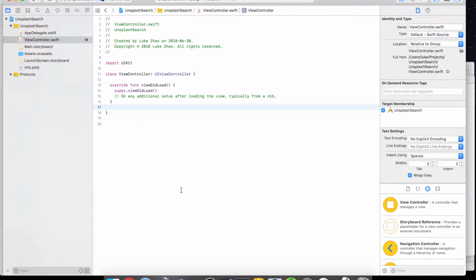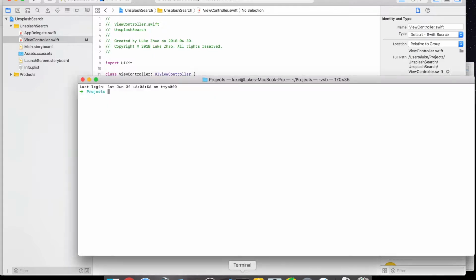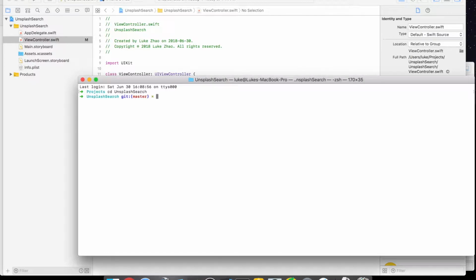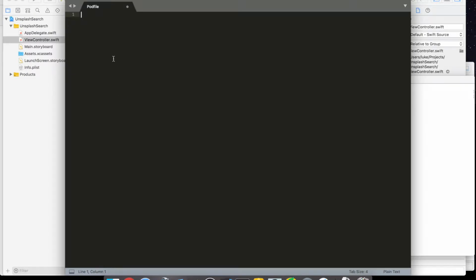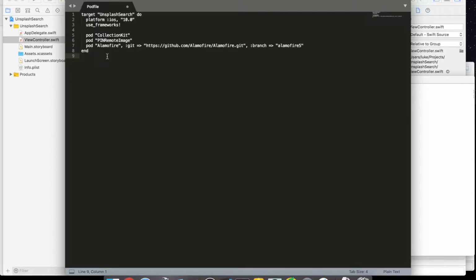We will first need to install our dependencies. So let's go to the folder that we just created for this project, Unsplash Search. And then we have to create this pod file, which lists all of our dependencies for this project. And if you have been using CocoaPods before, you will know that once you list out all the dependencies here, it will help you create a new workspace which contains all of these dependencies.